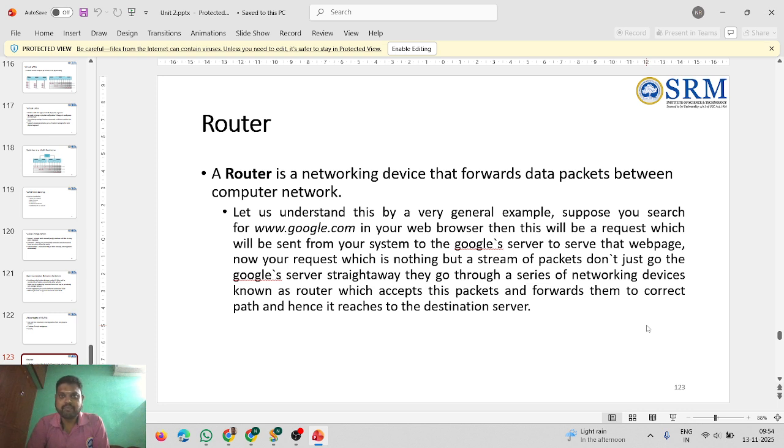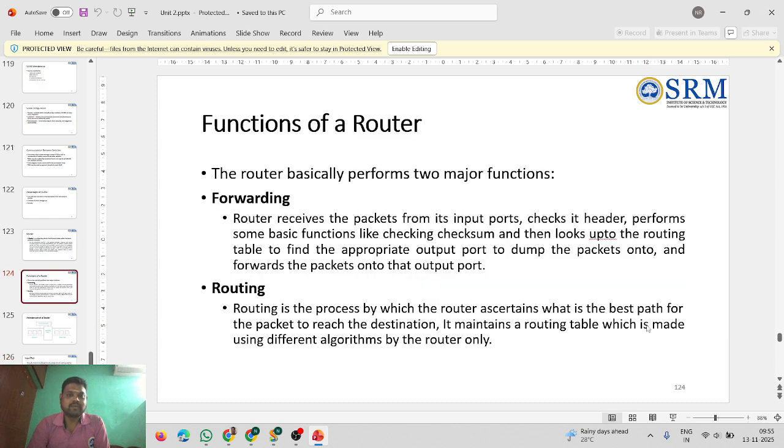You may not know how many intermediate devices are there from your device to the Google server. You cannot reach the Google server directly from your device, so the request will be forwarded in multiple hops. In other words, there are multiple devices which will forward your request from your device to the Google server.